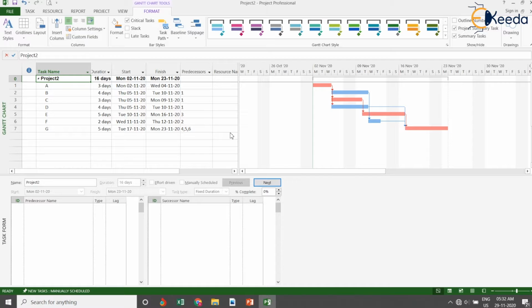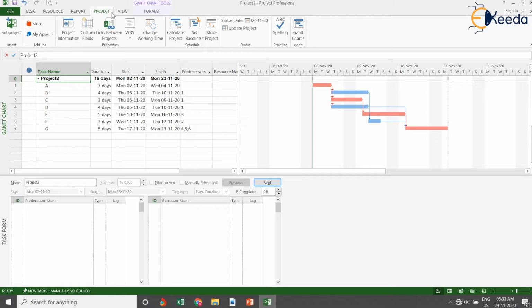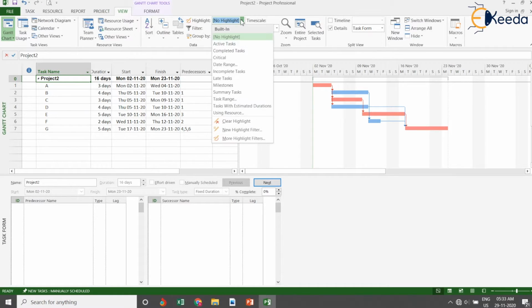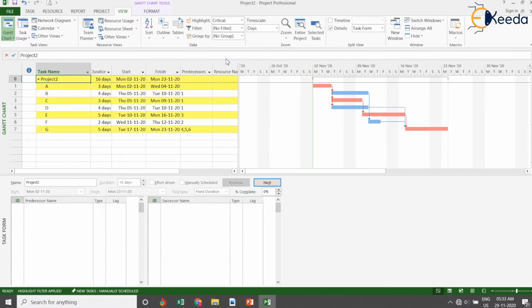Immediately all the critical tasks get highlighted in the Gantt chart view. You can also highlight the critical task in the task window by clicking on view option, click on highlight, select critical. All the critical activities like A, C, E and G have now been selected and highlighted.